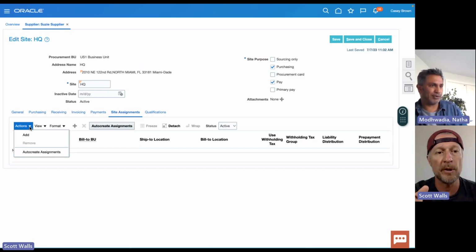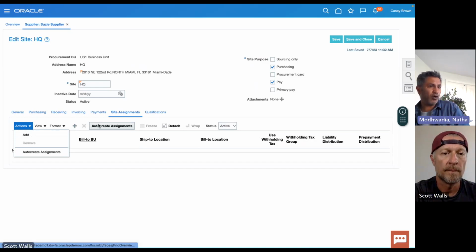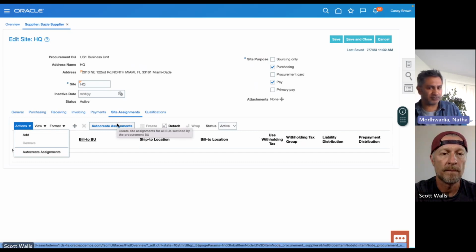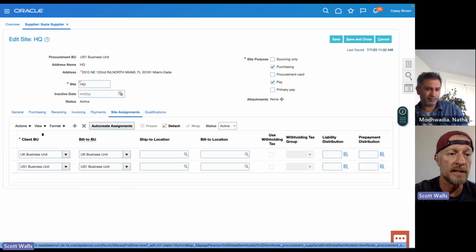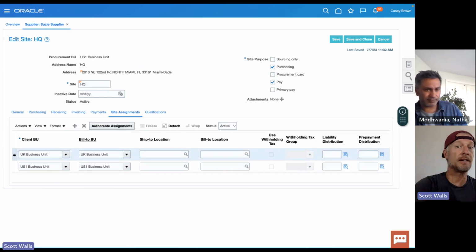All right, great. So what do I want to do here and why? It looks like we've got some different things here. Yeah, so there's three ways now. So there's either actions add or the plus icon, or auto assignments to create assignments. Okay, great. I'm going to click auto assignments. And something real quick to note is even if I do that, because sometimes you'll get a lot of them depending on how many views you've got, it's real easy to go inside here and remove them.